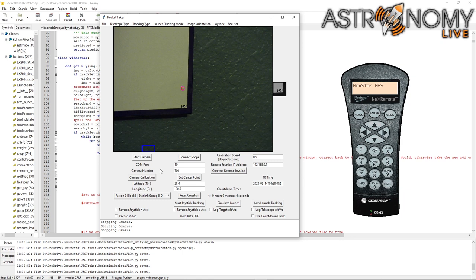Now, SatTraker does offer an option for ASCOM compatible cameras so that you can use an astronomical CCD. Personally, I don't recommend using an astronomical CCD camera for a viewfinder camera when trying to track a rocket launch. If there's enough demand, I'll port over that functionality into RocketTraker as well. But I do strongly recommend using a video for Windows camera for this application. You don't need insane high resolution to do this.